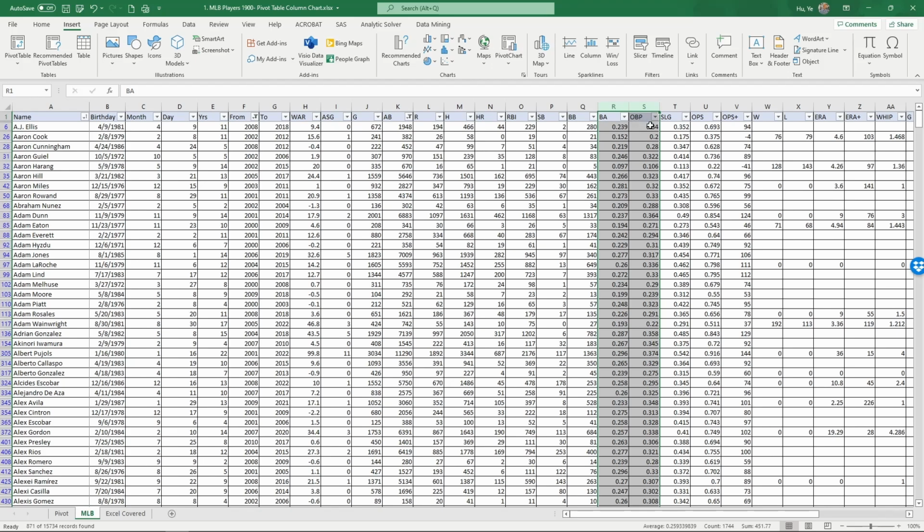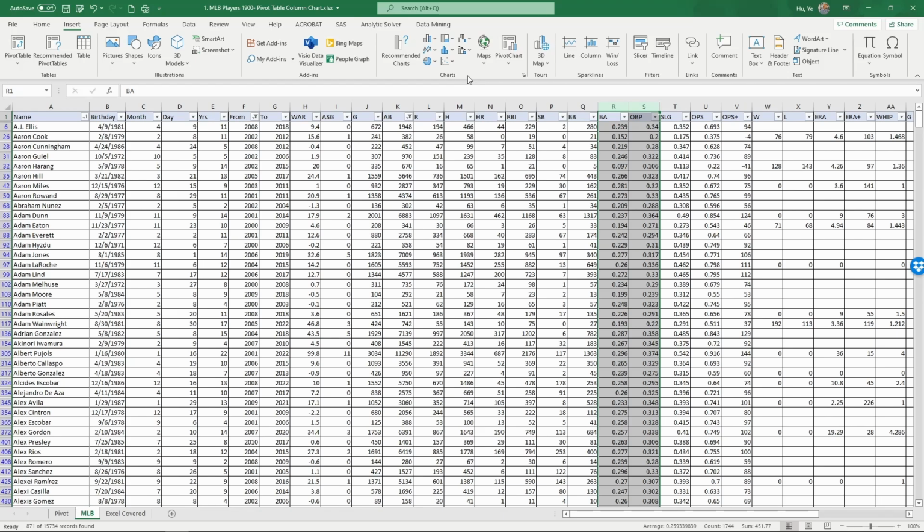So if you know baseball, these two gotta be quite related. If you are a player with a high batting average, you're a really good batter, and then you are supposed to be on base more often. So these two are surely correlated.